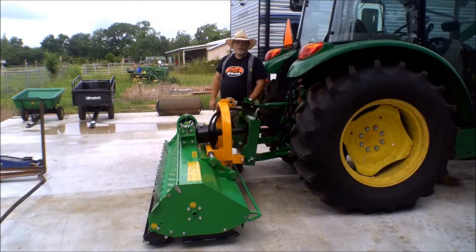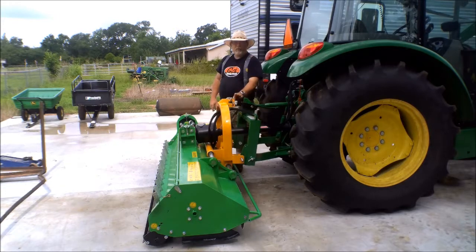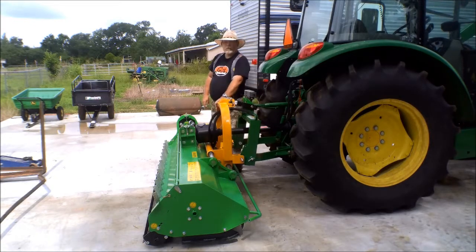Okay, we've finished the installation. We've gone ahead and gotten the drive shaft installed, and we went and put the flexible top link in. This was a lot of fun to install. Had to go back and forth with some ratchet straps to get everything to line up, but once it lined up, we're good. And from now on, I leave this black piece on here. It'll just flop over to the other side when I'm not using it, when I'm using the hook. So the only thing I've really got to mess with is the pin that attaches to the mower, and that's pretty easy.